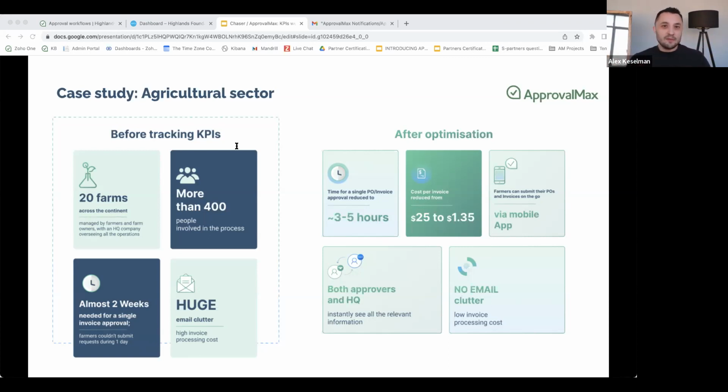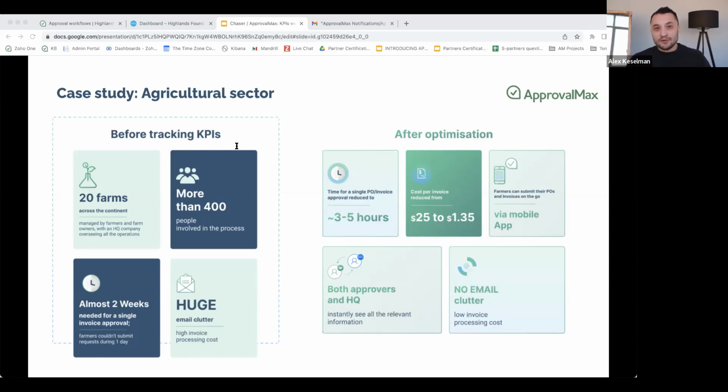Once they came to us, they implemented a very complex matrix. It actually consists of 30 approval steps, so each person from the team, all 400 people, were mapped out into different directions. Once a farmer wants to purchase something, they take out the mobile phone, raise the purchase order straight on the go on the farm, and submit it. The person in charge of that particular request instantly receives a push notification and sees if all the details are correct. If not, they can send it back straight away and make a comment, so the farmer will make the change on the go. Then it goes through the specific path that we've created based on the rules, maybe based on the amount thresholds, the supplier name, the accounts, and so on.